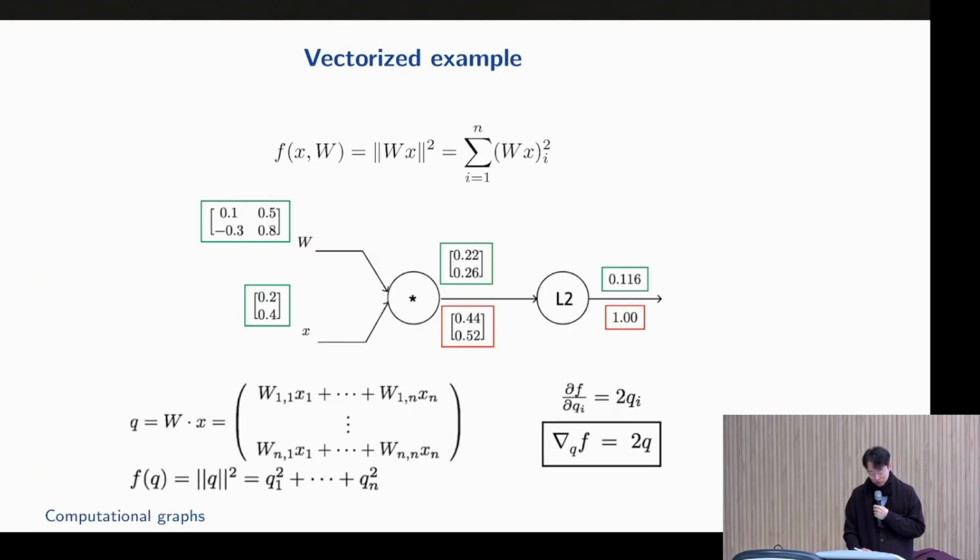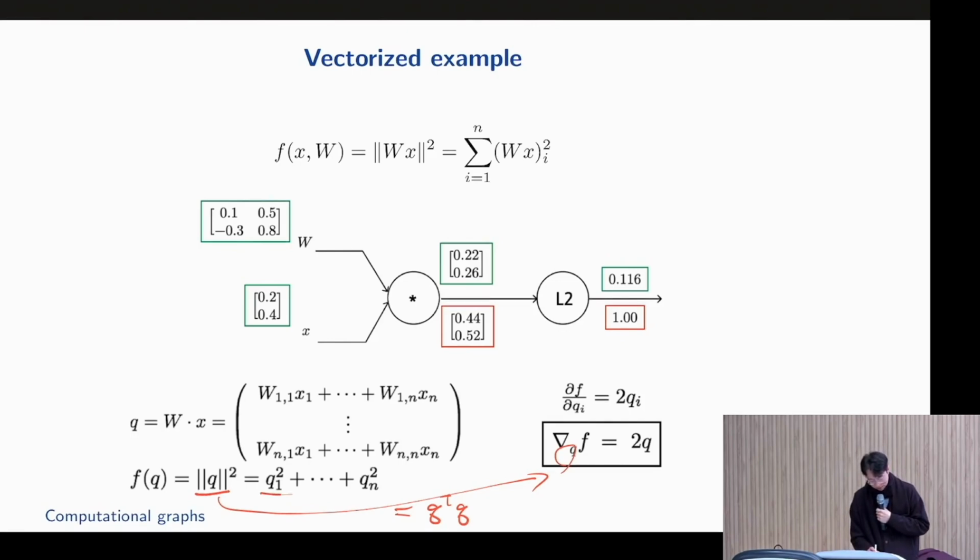Now we need to compute the backprop. If you're already familiar with multivariable calculus, you can jump from here to here automatically. That's the L2 norm, which is Q transpose Q. If you take the gradient with respect to the vector Q, that's 2 times Q. Or you can derive it yourself.